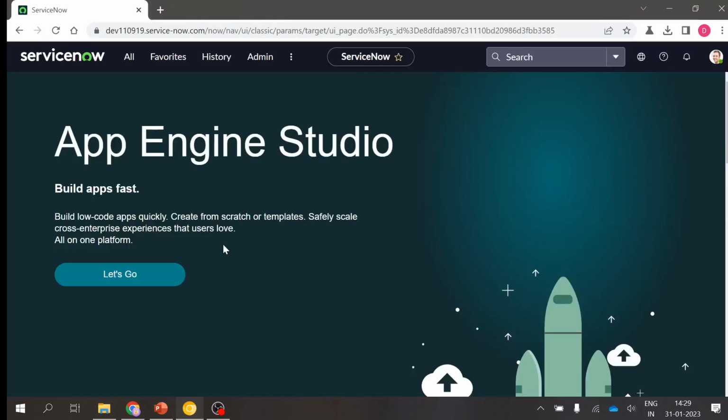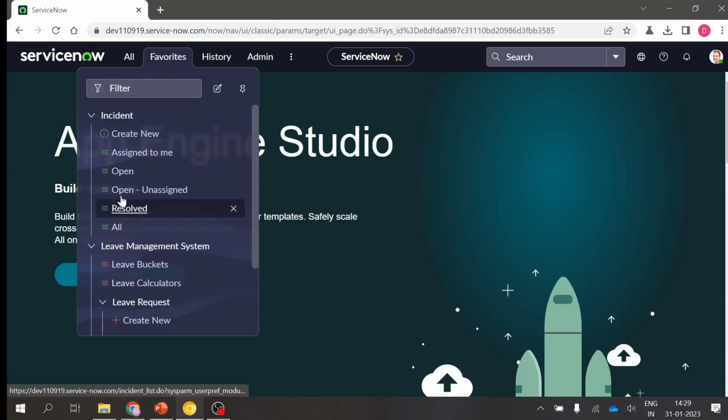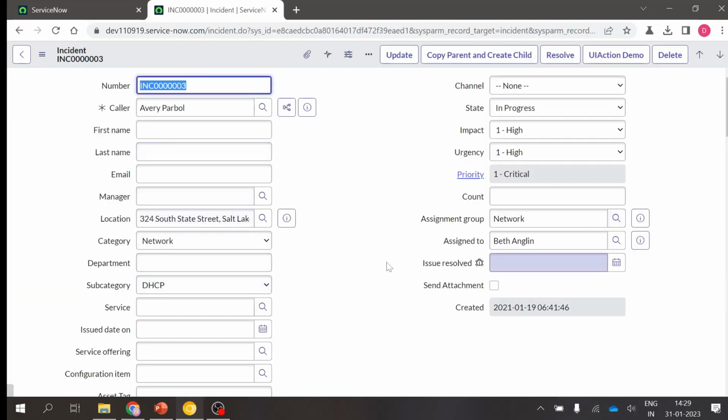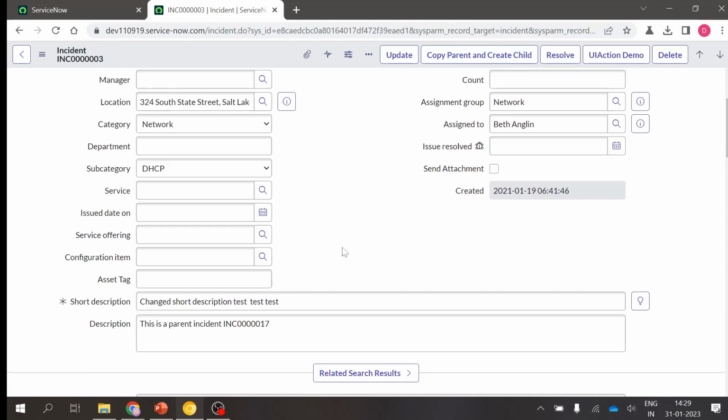So this is my personal PDI, and let's navigate to the incident. What is my use case today? This is the incident form. I'm going to compare the issue date and the issue resolve date; on these fields I'm going to work.